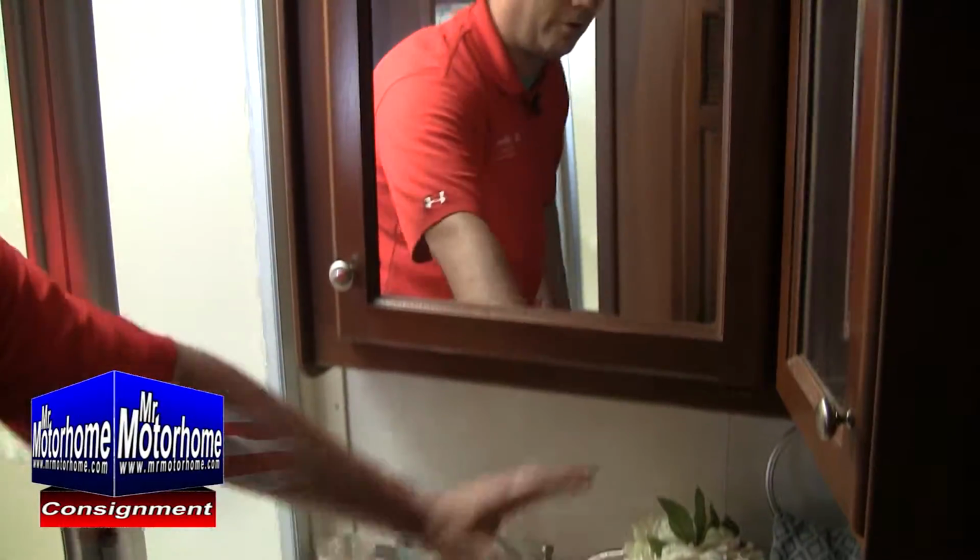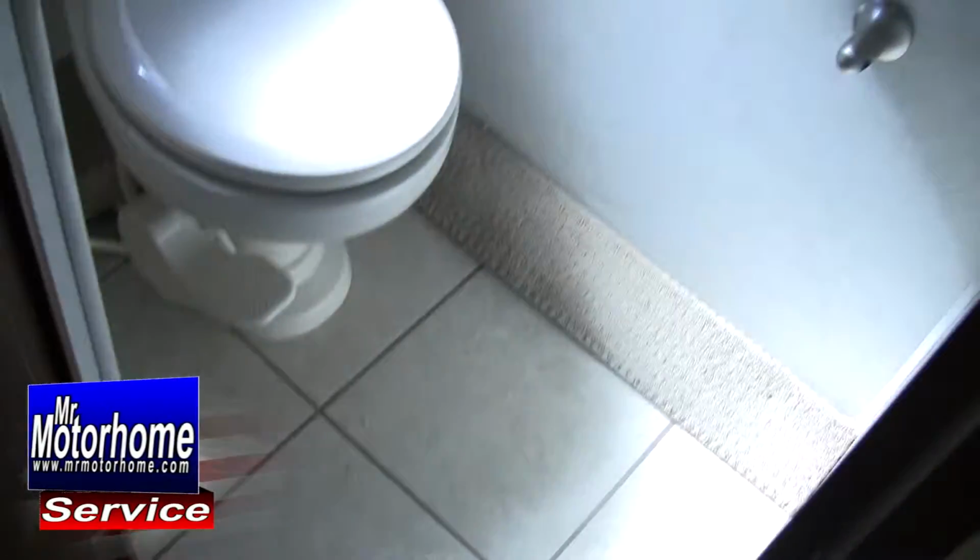Let's say you go to a campground that only gives you 30 amp power. Love it. Corian here as well. Lots of space. And of course a nice little business end of the coach here. That 30 amp cannot run everything in your coach. But if you try turning on your 2 airs and your microwave, for example, at the same time, your energy management system is going to be able to balance it, and it's going to stop you from throwing breakers, especially in the middle of the night, that's no fun.